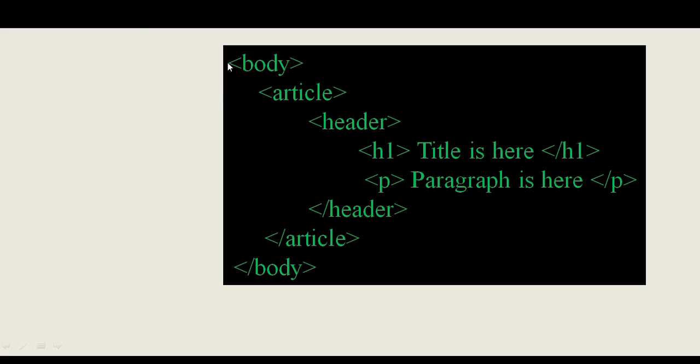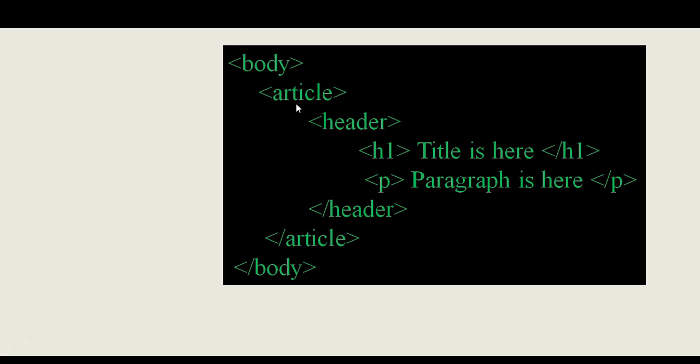That means if you give any properties to the body tag, they are all applied to the article, header, h1 and p. Okay, but if you are giving any properties to the article tag, they will be given to the header and the h1 and the p directly because of the mechanism of inheritance. But keep a note of it: if you change the properties of the article, it will not give the properties to the body tag, because the body tag is the parent element. Inheritance is the concept of acquiring the properties from the parent class, not from the child class.